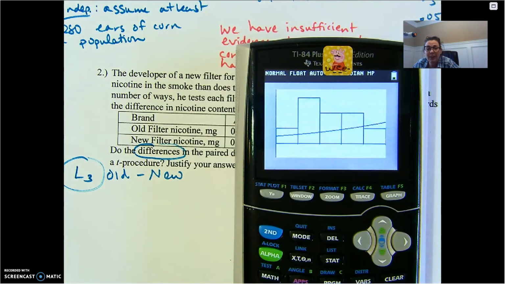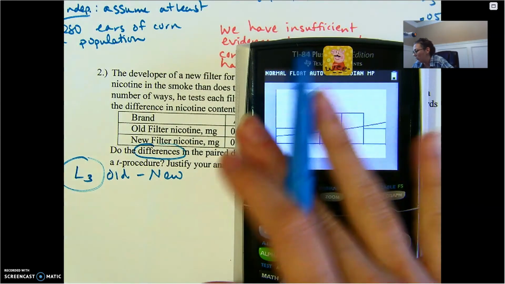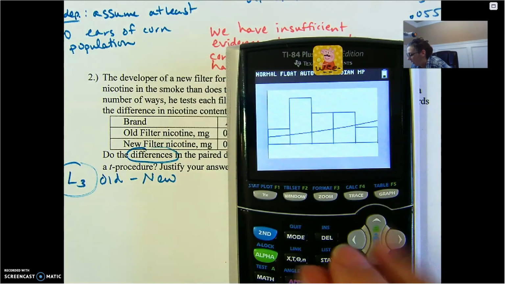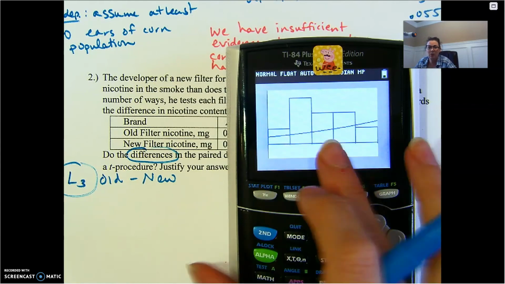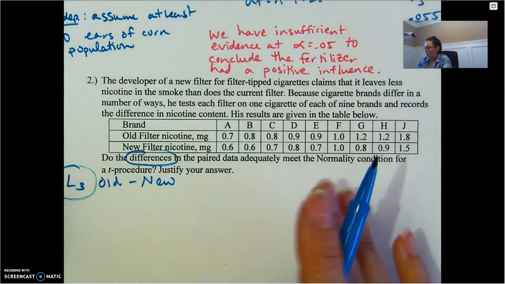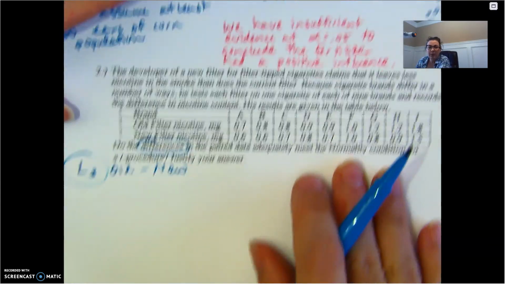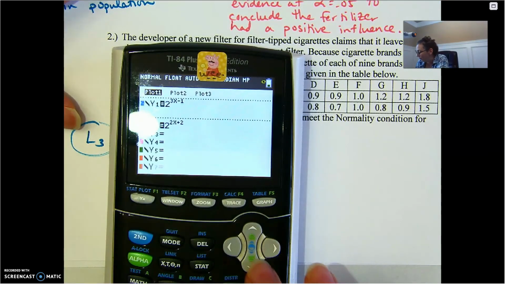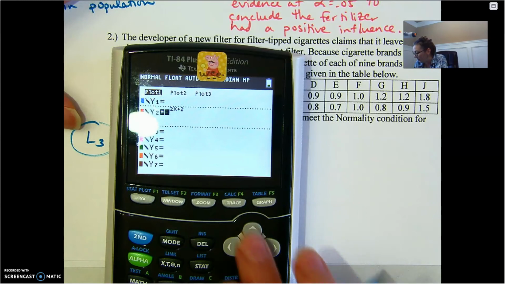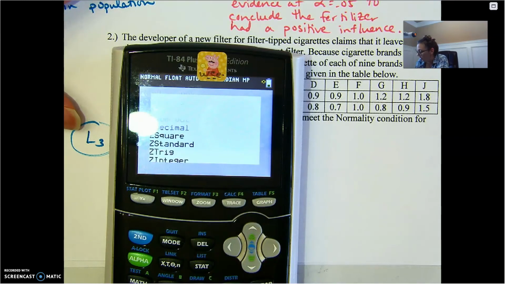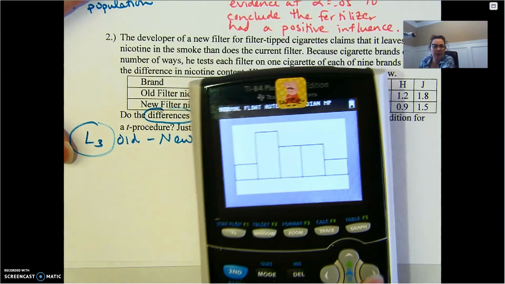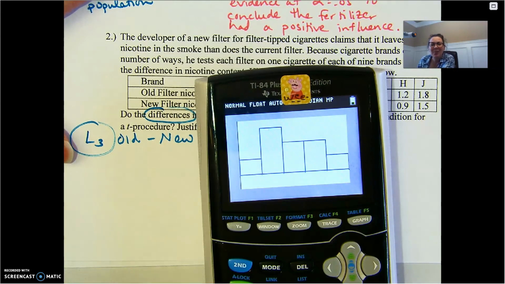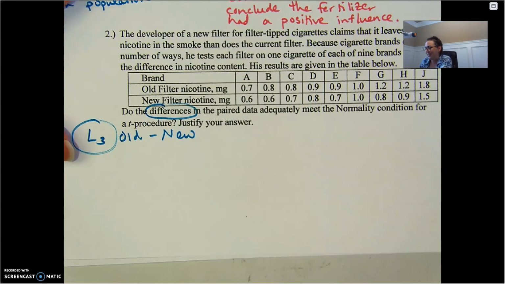And that's only for these t procedures here. So we are safe to proceed with the t distribution because there's no gaps or outliers. Okay, so what you would have to do on a free response is sketch down what you're seeing in your graph. So you want to sketch down your graph and talk about how there's no gaps or outliers in there.